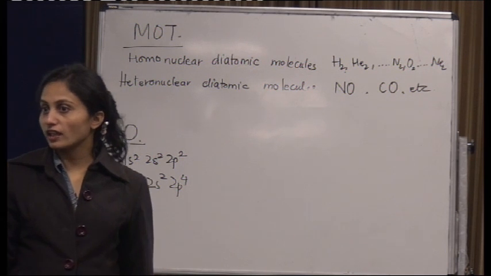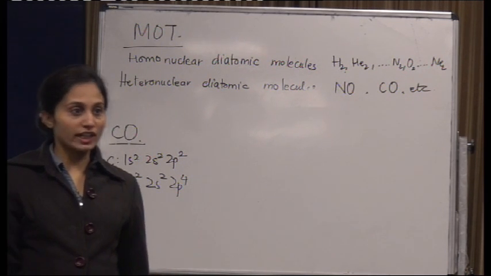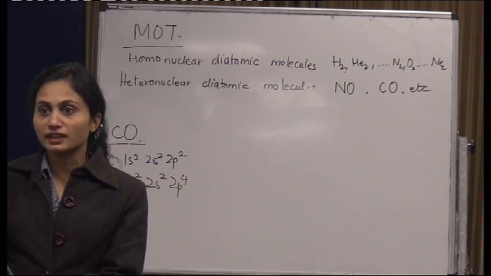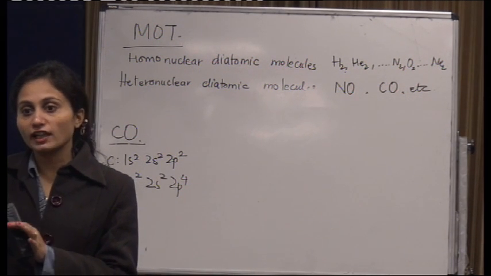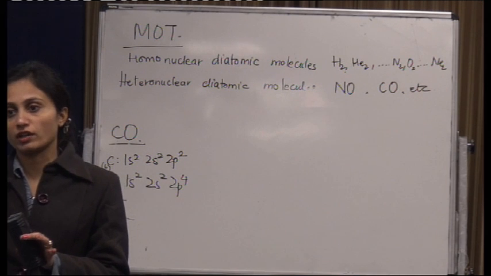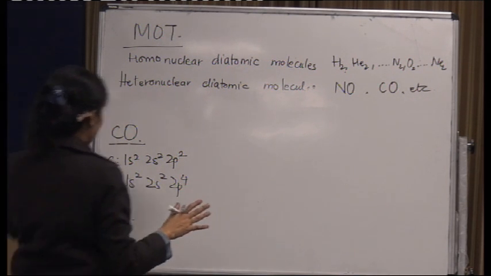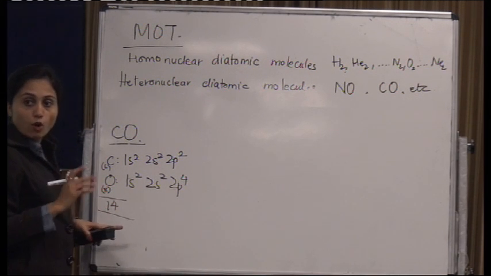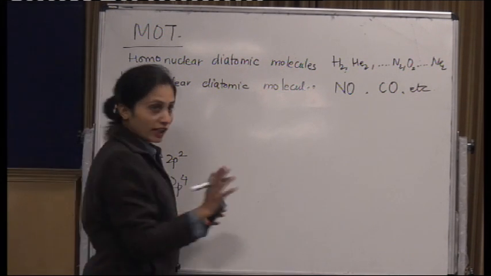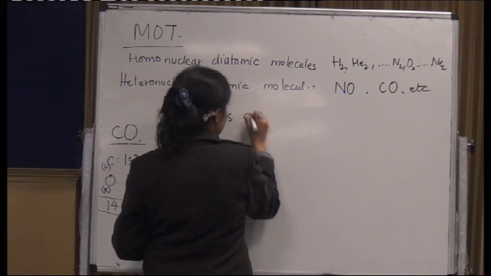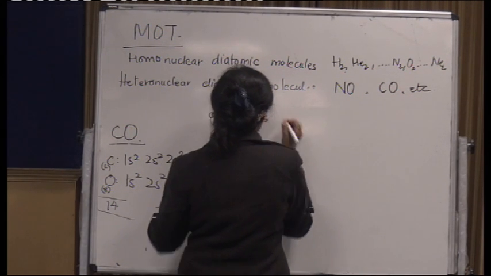ये याद रखोगे? I am not going into the in-depth analysis of why, who, this, that. An open explanation has been given. Now, beyond 14 electrons, your sigma will always be pulled lower in energy. So, what are the total number of electrons in case of carbon monoxide? It is 14. So, the order of filling will be the same. You can draw the energy level diagram, but what will be the order of filling?